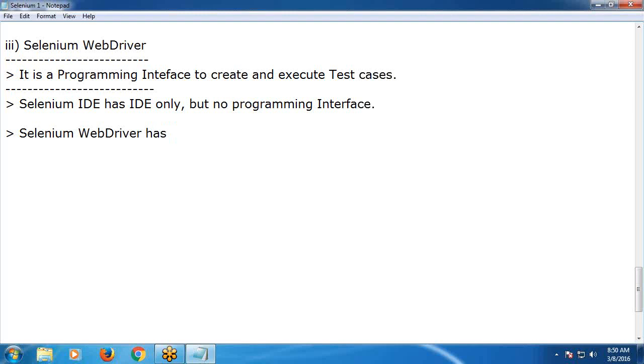WebDriver has a programming interface only, but no IDE.